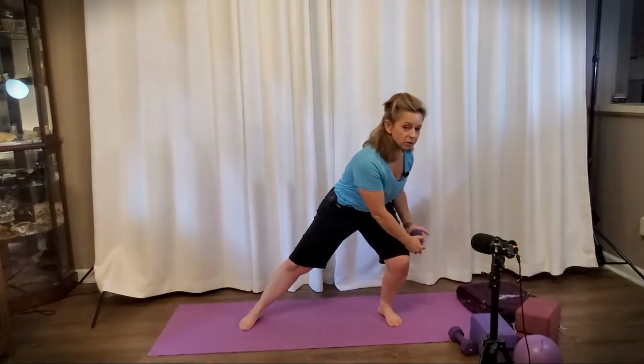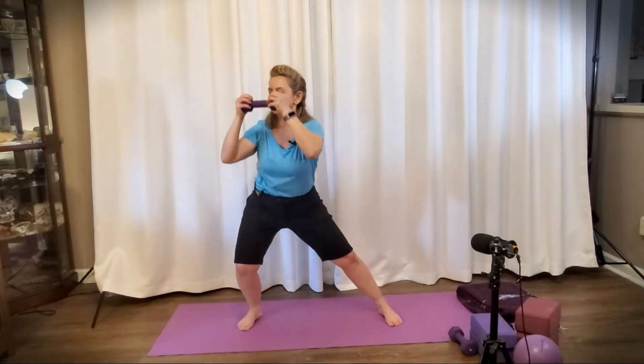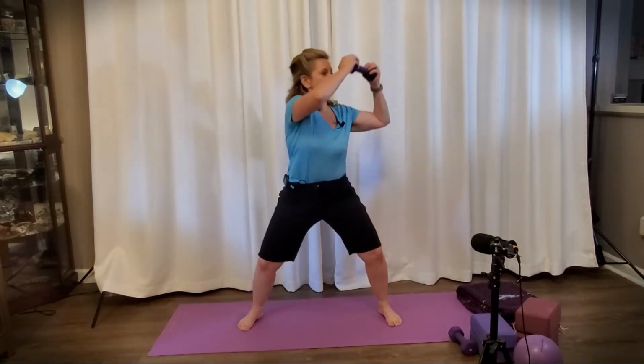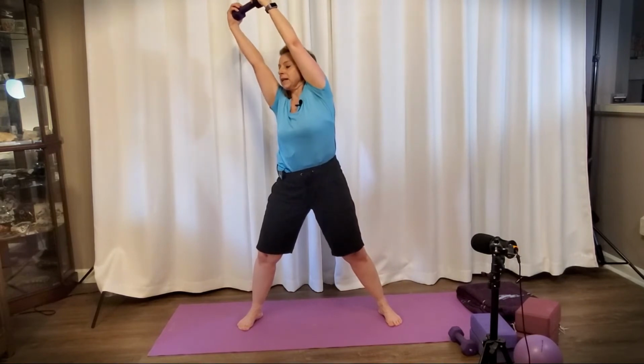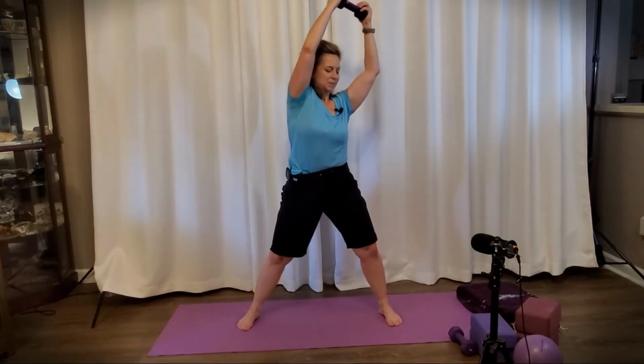All right. For those of you who really want to do more, when you come up, stretch up and over to the other side. So it's sit, lean, reach down, come back to center, and reach up to the other side. Lean, sit, twist over, come up, and reach up over to the other side. Lean, sit, twist, curl, lift, push.